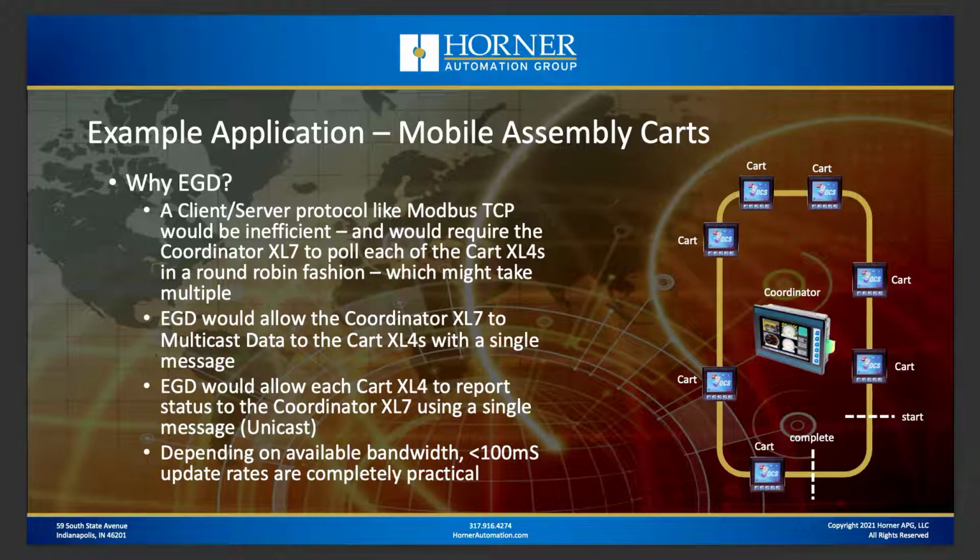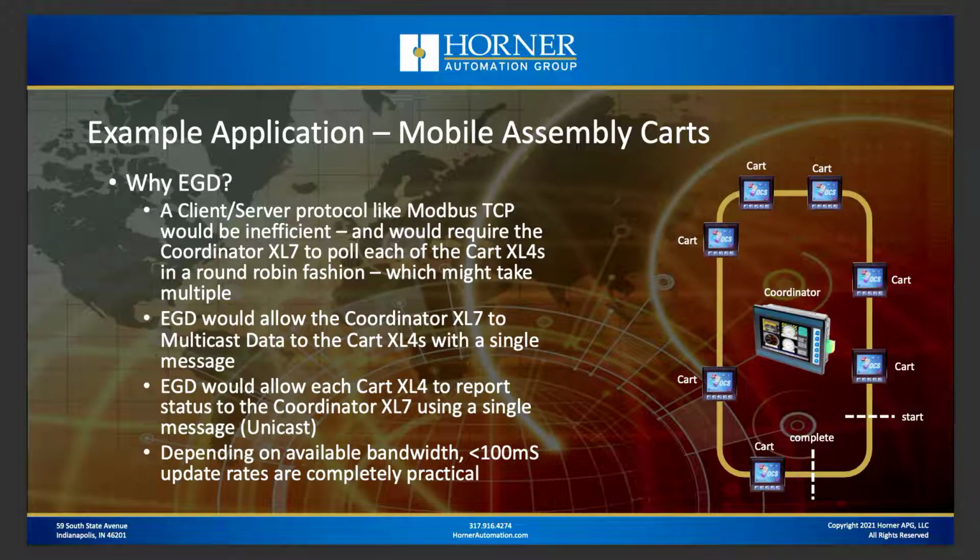And those carts could take the data they need out of that big blast of data and use it for their own local purposes. In other words, they would receive the commands they need from the XL7 by pulling the data they need out of that big blast of data. Now, for status coming back the other direction, each cart on a periodic basis could produce a single message that would be consumed by the XL7, providing status information. The cart could be saying what station it's located at, or whether it's busy or whether it's complete, whatever that status happens to be.